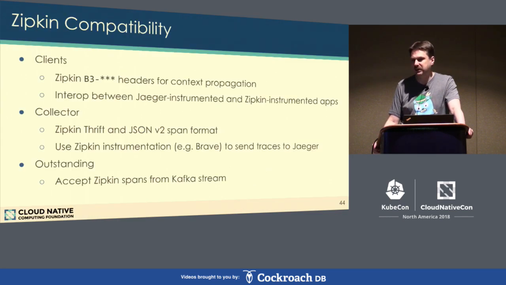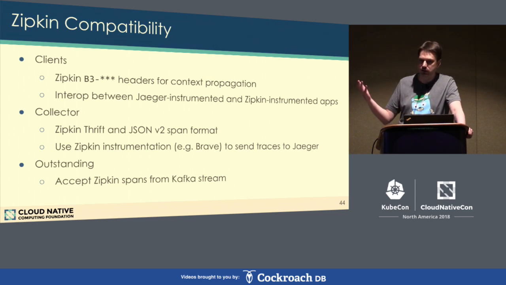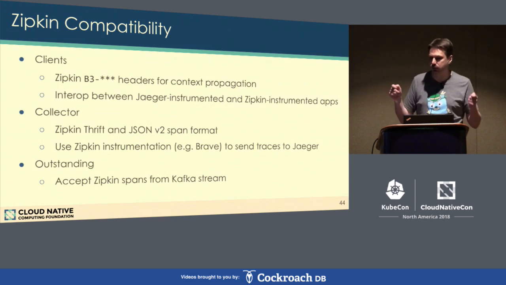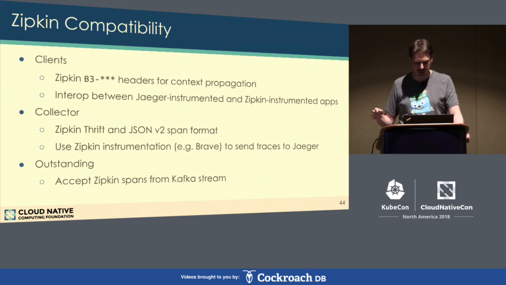And finally, Zipkin compatibility has been improved since last year. We have compatibility now on multiple levels. The collector can accept Zipkin data. If you have an application instrumented with Zipkin libraries like Brave in Java and Spring, you can just point it to the Jaeger collector and it will take Zipkin data and process it as native data. Alternatively, if you have a new application that you want to instrument with OpenTracing and Jaeger, but an old application instrumented with Zipkin, you can configure your Jaeger client libraries to use the same propagation format so that the traces don't get broken as they travel through different types of applications.